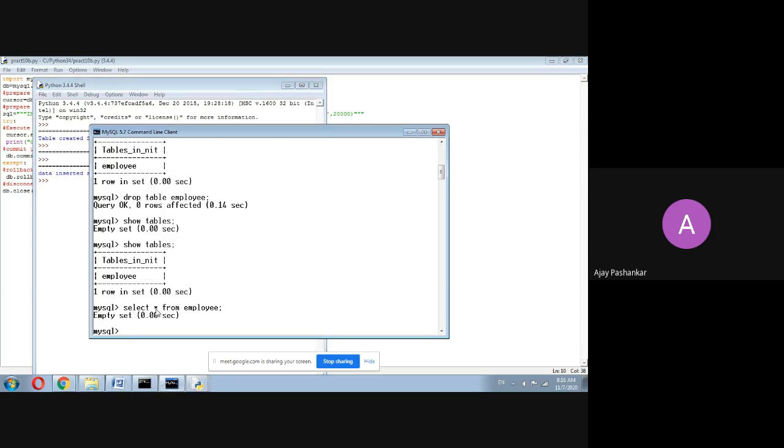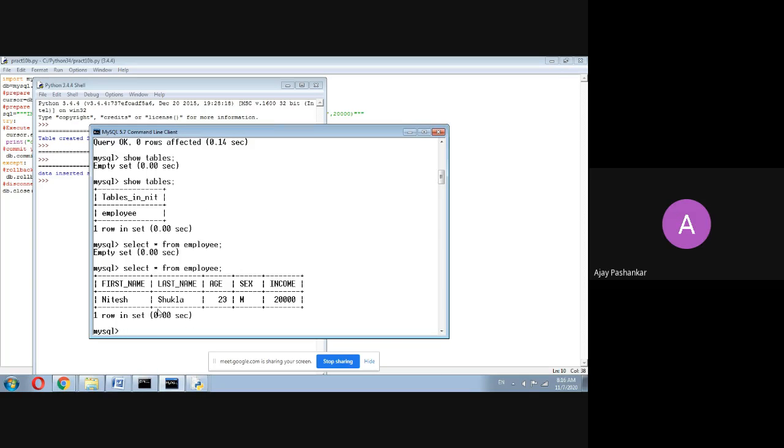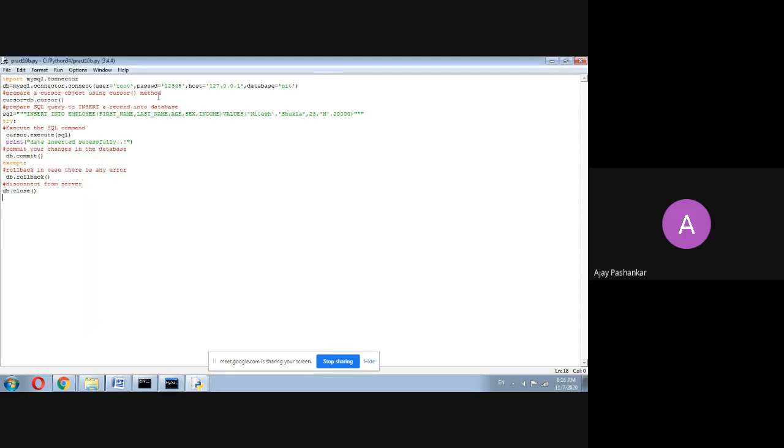Now you can cross check with this command, select star from employee. So you can see one record is added. Now again, suppose I want to add a new record, I can change this record to whatever I want to use.